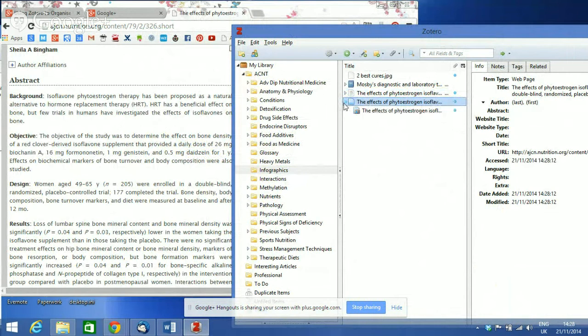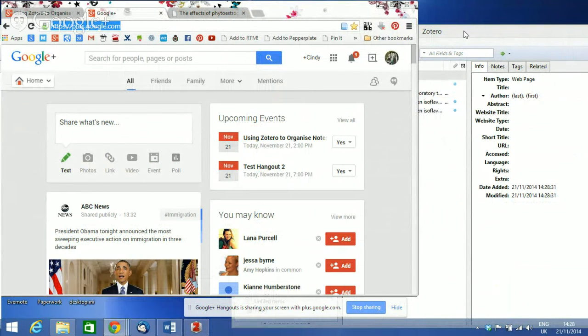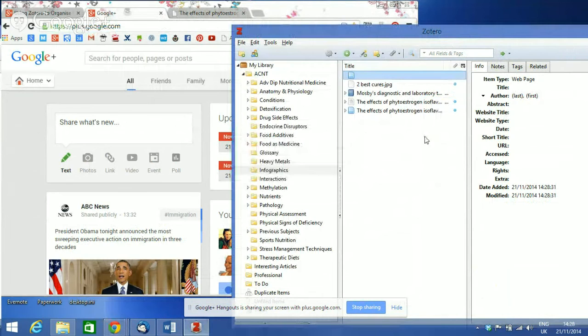So it looks the same as the other one just because it's the same title, but you can see there that that's the actual web page. So if we were to do it, say, with my Google Plus page, again, you just highlight the URL, drag it over and drop it. And there it's thinking, and it'll pop up in a minute. Waiting. Maybe it's not going to give us a title. It's just called it web page. But you can go in and you can put website title. So we could put here, it's my Google Plus page. Put whatever information you like.